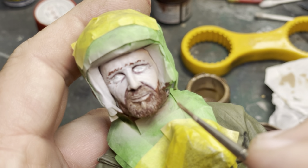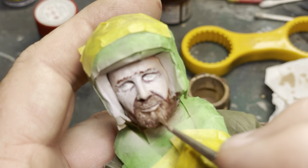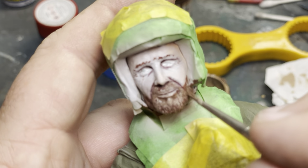It's going a bit in and out of focus, isn't it? It's because I've got these glasses on. Really do need to get my eyesight tested.